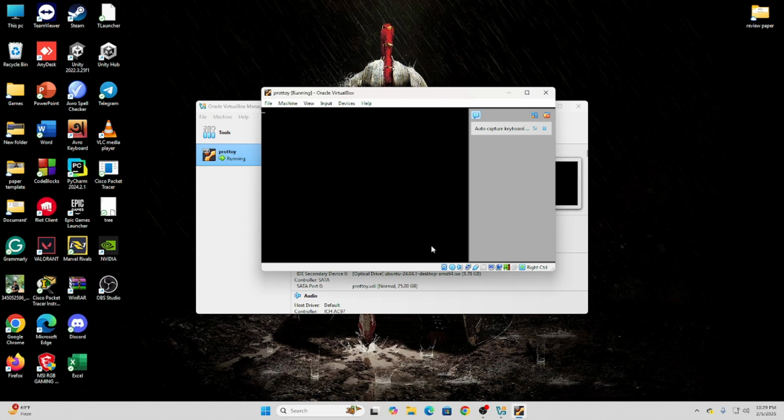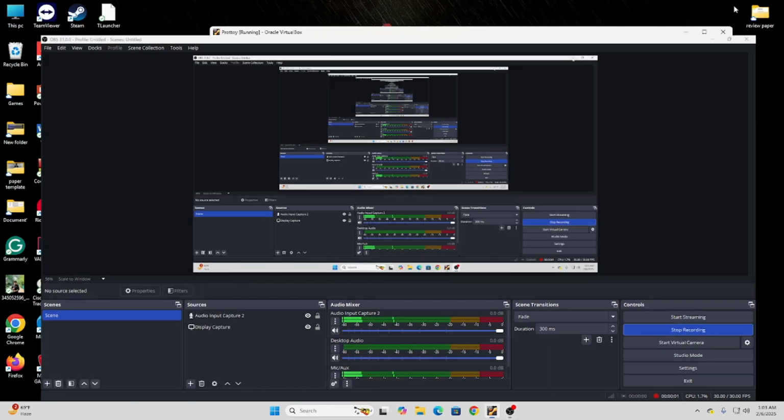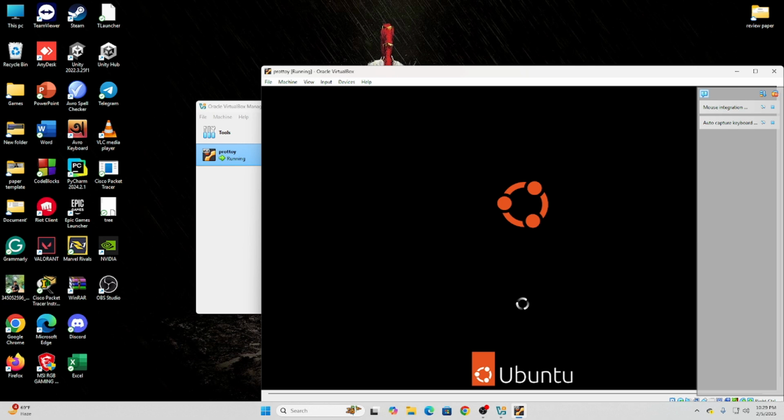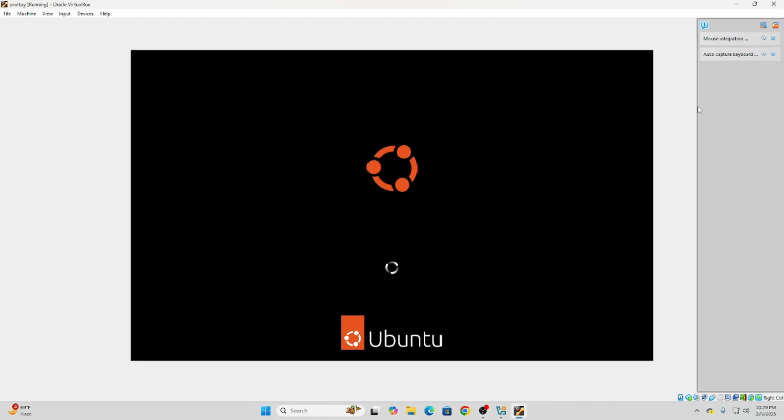Then press enter. You have to wait for some moments here. Let me zoom it for you guys. Ubuntu is getting installed.